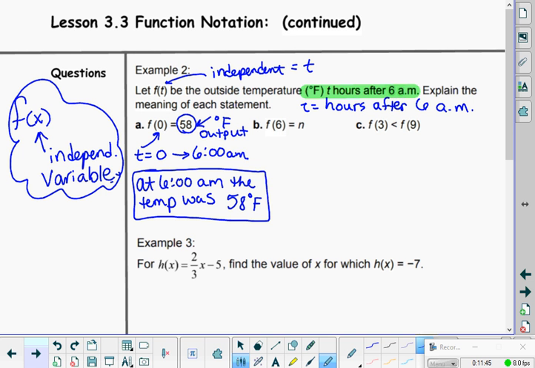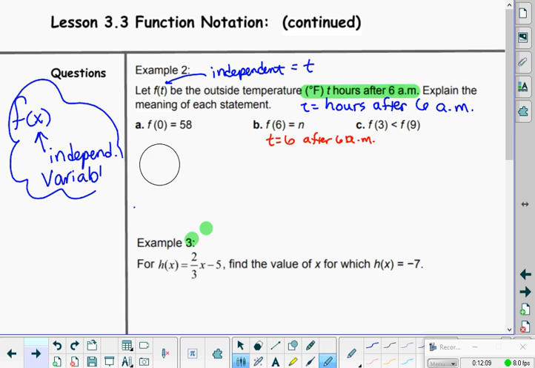Let's move on to B. What is the T value? T equals 6, isn't it? I can get that out of the function notation. The output, this is 6 hours after 6 a.m. 6 after 6 a.m. What time does that draw us to? I'm going to write just a.m. What time would that be? Well, 6 hours beyond, if I have a clock, and here is 6 a.m. And I go around 6 hours, it's going to take me to noon. This would be noon time. So, how would we interpret this? We would say, at noon, the temp was n degrees Fahrenheit. Doesn't give us a lot of information, whatever n is.